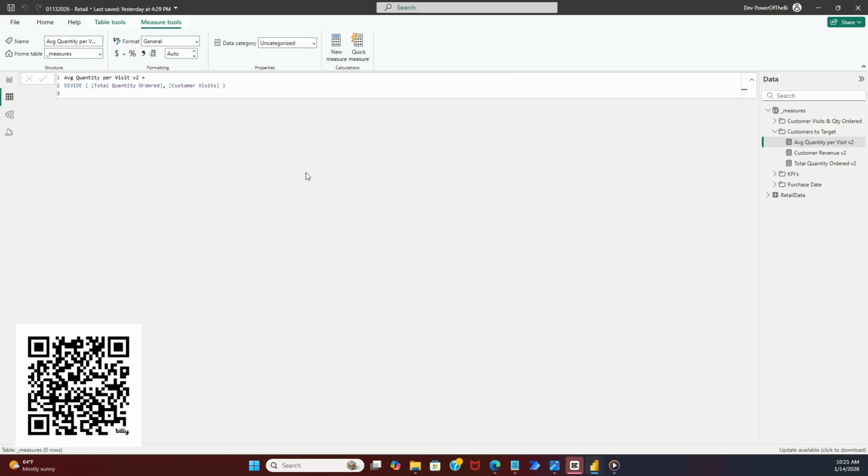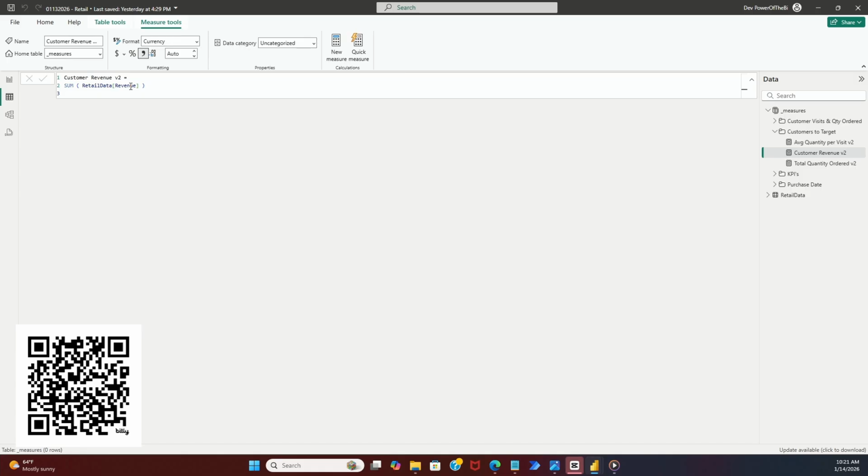Again, we didn't have to think about it. We didn't have to use our PEMDAS from math in 5th and 6th grade. It was just as simple as we got the information from ChatGPT and we copied it in. We copied it and we pasted it. Here we have customer revenue. I've called it customer revenue version 2 because I have another customer revenue somewhere. But basically, it's just the sum of the retail data for revenue. That's all it is.